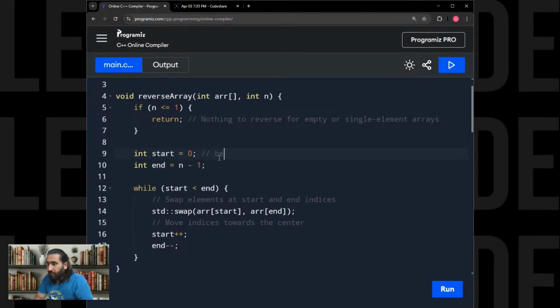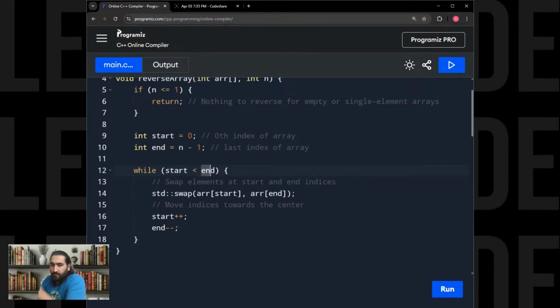This is the zeroth index of array, and here if you see this is the last index of array. Okay, so while start is less than end, we will start from the initialized point. ये array कितना भी बड़ा हो, but जब तक we are still less than end, we will swap elements. We'll use the swap method. So from where swap method is coming in, we directly use the built-in library this time. Okay, to swap arrays, start और end के बीच, we'll keep on swapping like that. Okay, and we will increment start and decrement end.